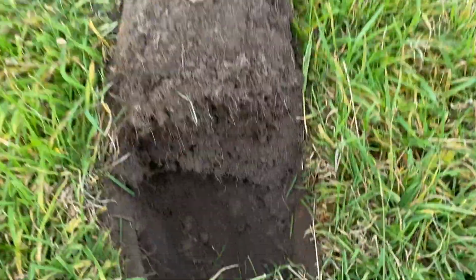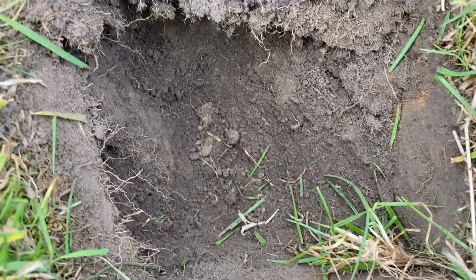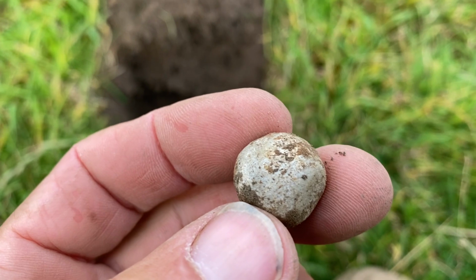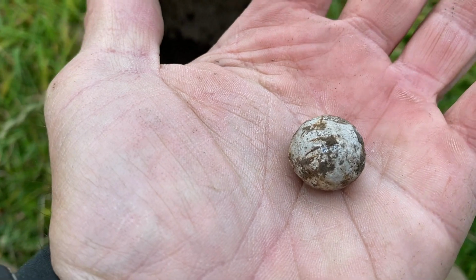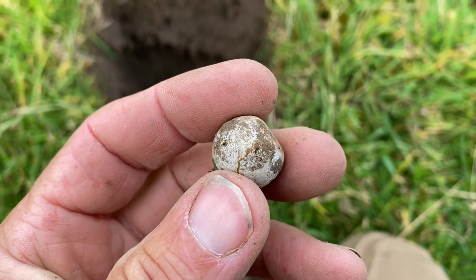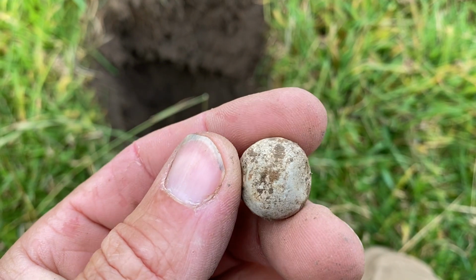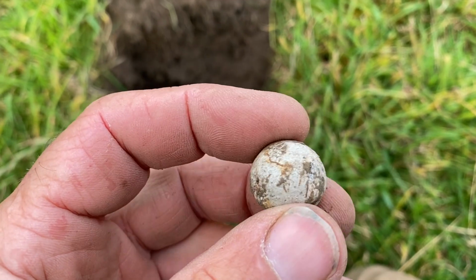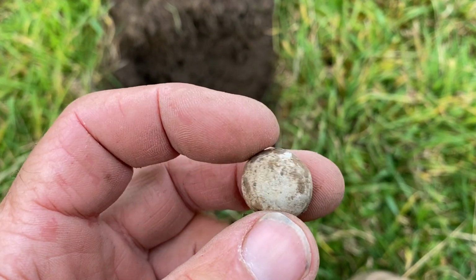Well, you can see that. And that was a good 10 inches down. Pinpointer's buried. That's a musket ball. Now, yes, I find musket balls at home. But look at how big that bastard is. That's huge. And you see how white it is? So that's a really, really old one. Do we go, ooh, that could have been used in one of the rebellions, civil wars? I don't know. We're up here in Yorkshire.